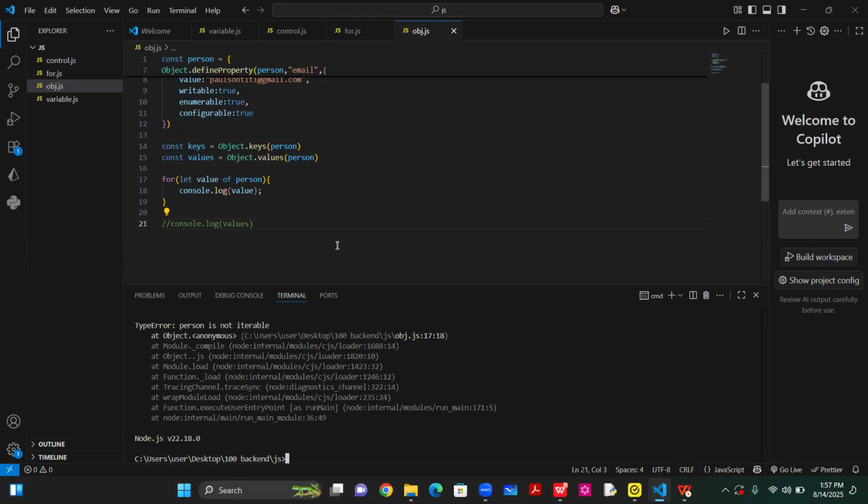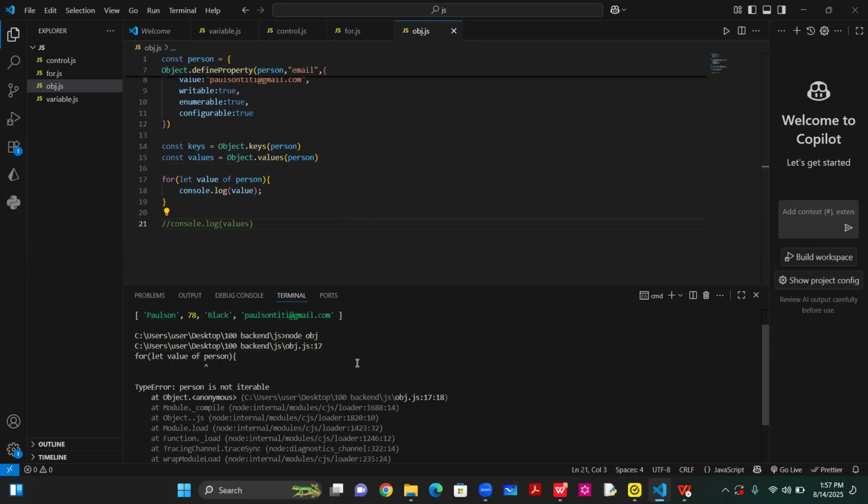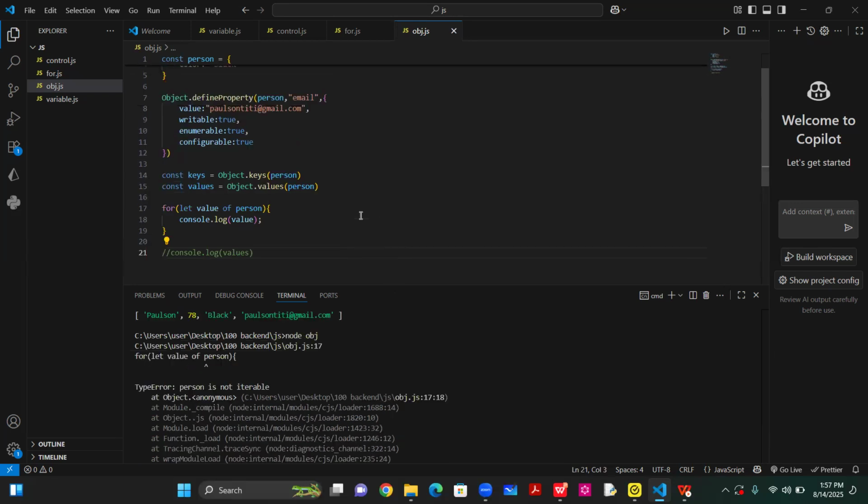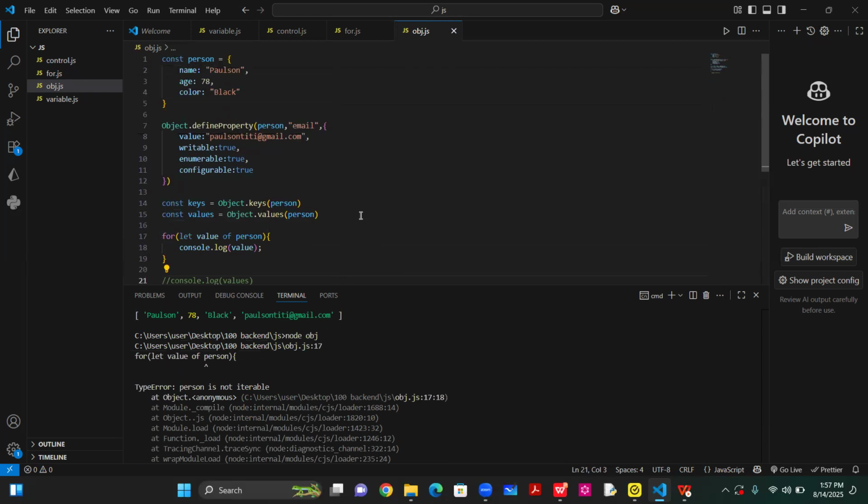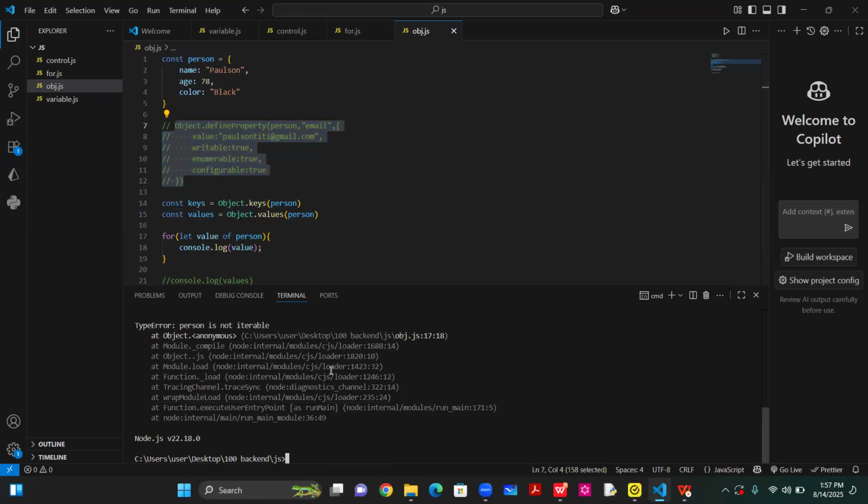Something is wrong here. It says person is not iterable. Person is an object, so why is it not iterable? Let me comment these out and see if that's where this is coming from. Still the same thing.